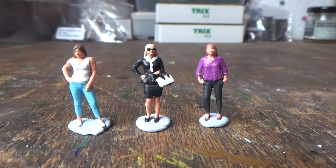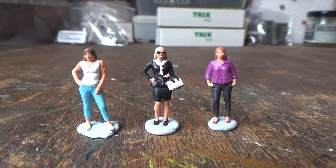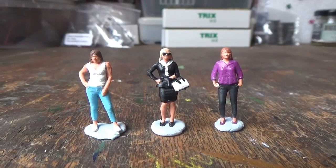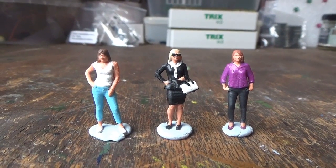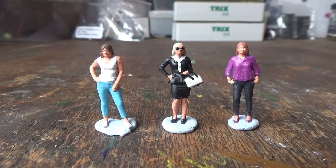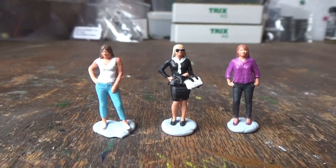I've also been buying some new figures for the layout, and the figures I've been buying are from Fine Scale Figures, formerly known as All Scales. I showed some of their figures off in the previous layout update video I did. And I have to say that these figures are some of the most realistic looking you can find on the market. They are up there with the likes of Model U and Hardy's Hobbies.